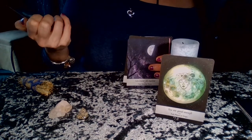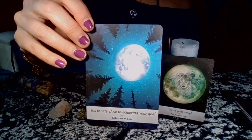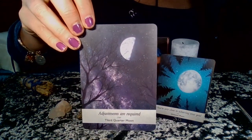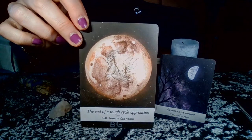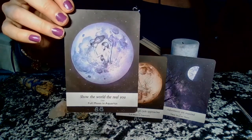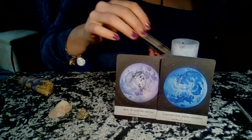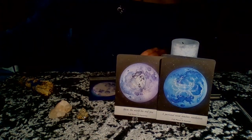I'm going to read a few cards. We have: 'You're very close to achieving your goal — Gibbous Moon'; 'Adjustments are required — Third Quarter Moon'; 'The end of a tough cycle approaches'; 'Show the world the real you'; 'A personal issue reaches resolution — Full Moon in Cancer'; and 'Surrender to the Divine — Full Moon.' This is a special card — let me read what the book says.